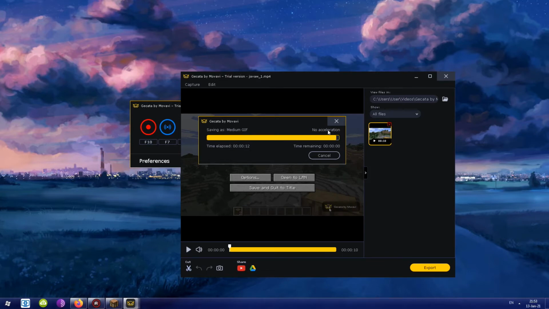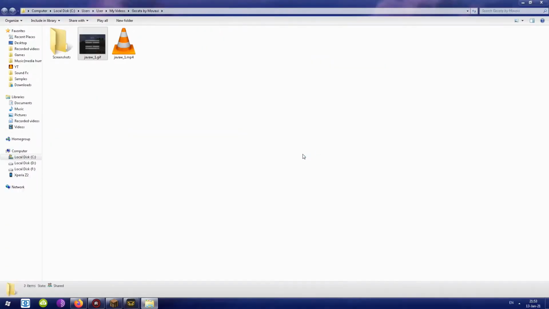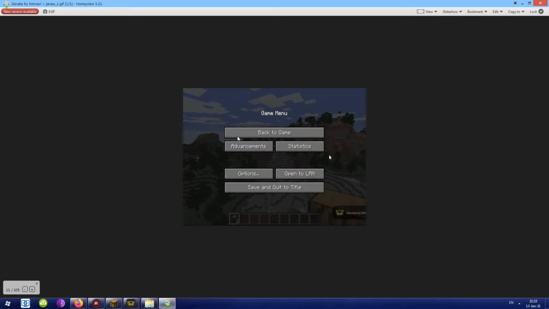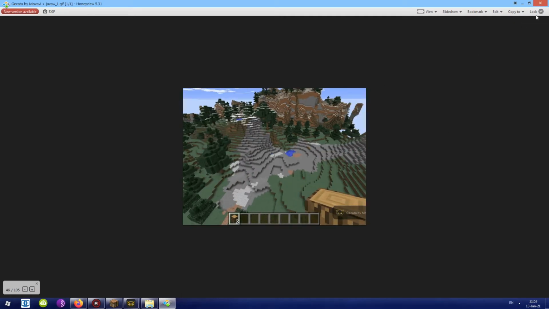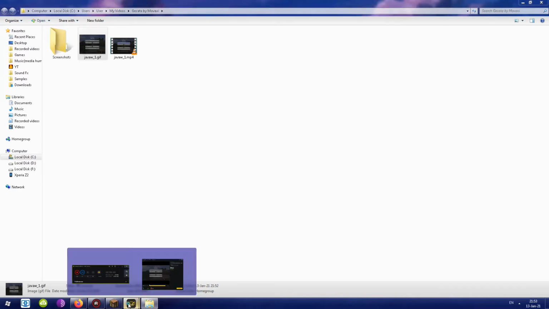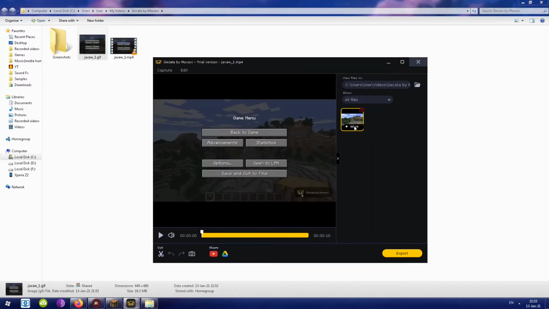There's no acceleration, so I guess that means the super speed. I click show in folder, and that is correct. The video actually got converted. So here we can see the recorded video, and then here's the GIF. I wonder if I just double click, and look, it actually plays. Very nice. There's, however, the logo as well, the watermark, if you will. So that was this sort of a converter, I want to call it.